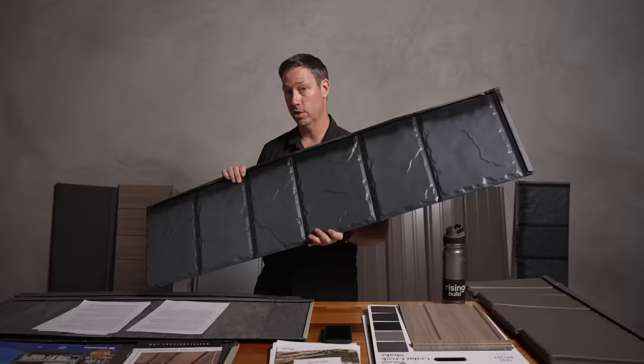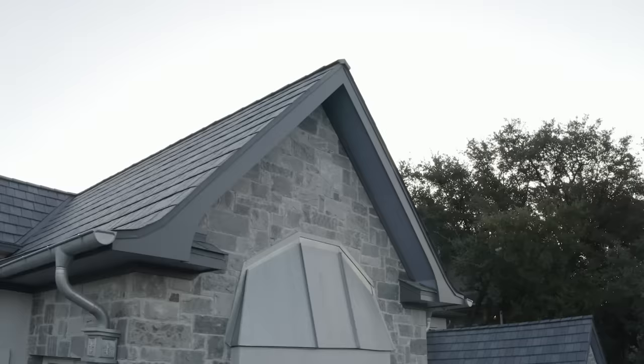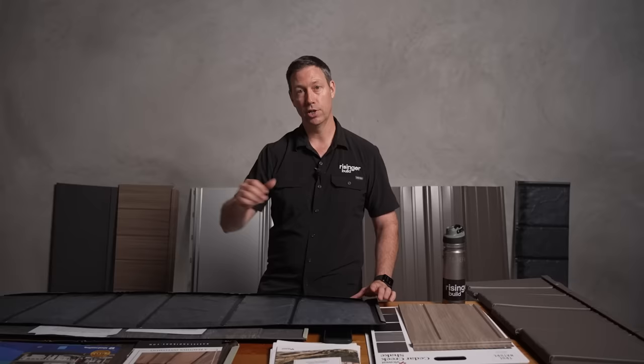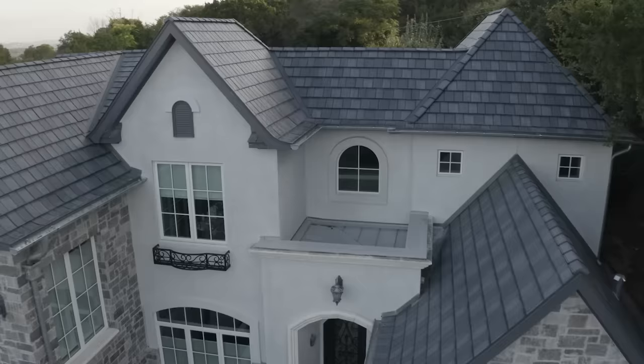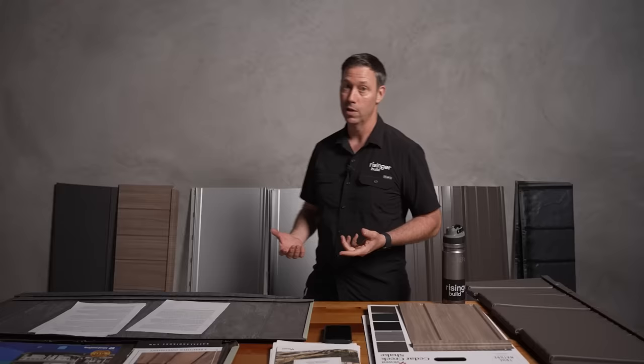The other crazy thing about this is Jeff's plan from his architect had a rolled kind of eave on there where the pitch changed in a rolled fashion. And that was a really fun detail to build. But my roofer said, "Look, if we use this metal shingle, we can actually roll that shingle and bend that shingle into the shape of the roof." And the result turned out fabulous. I think the roof on Jeff's house, absolutely gorgeous, turned out beautiful. And I don't think that we would have been able to achieve that really with any other roof style had it not been a metal shingle.